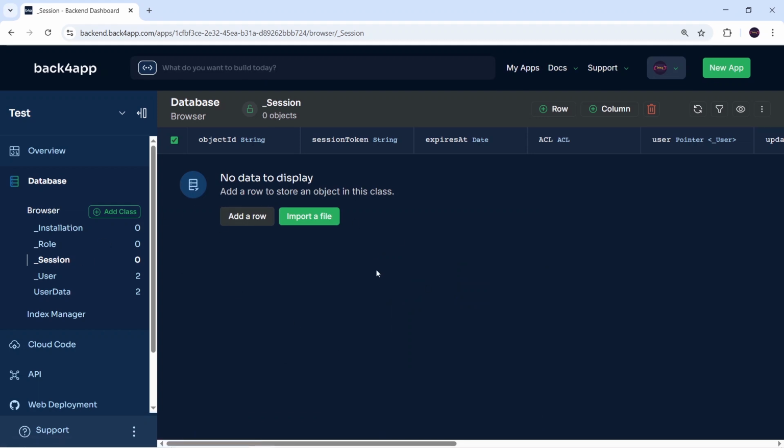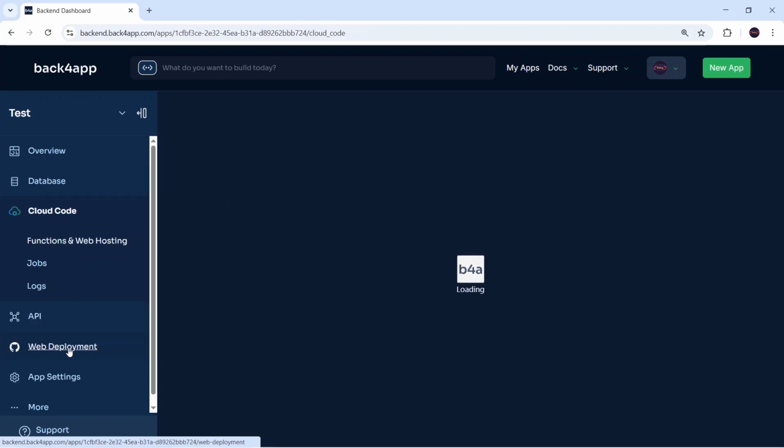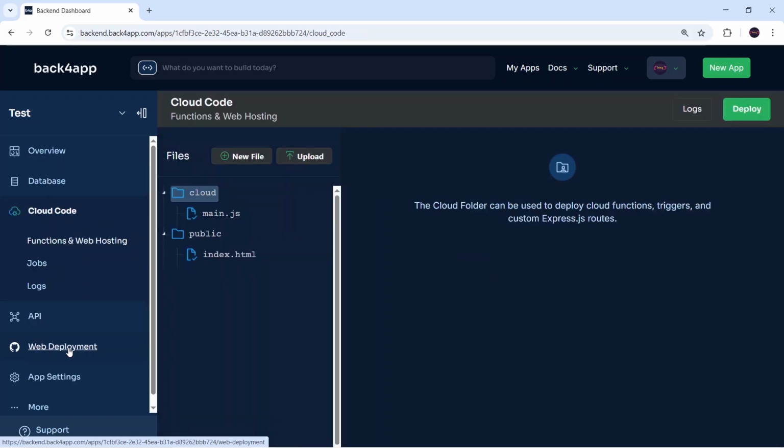I will let you through all the features of the Back4App in the later part of the video, but for now, before moving on to the React Native, I want to show you one cool thing which is provided by Back4App totally for free. Like everything is totally for free, not to the larger extent, but obviously with the restriction we get everything for free. Now here in the cloud code we get these logs.